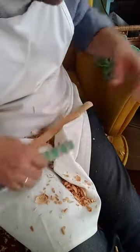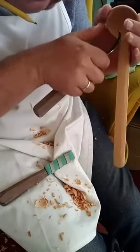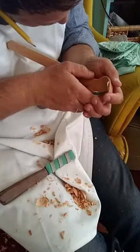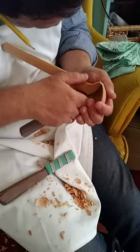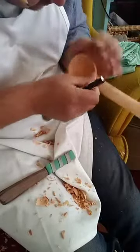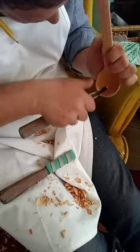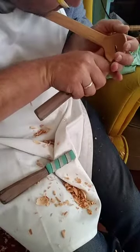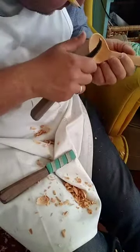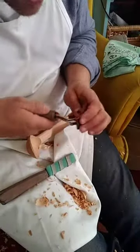All right, now let's define this rim with its micro chamfers. Tiniest micro chamfer there. All the micro chamfers need to happen in this direction. Okay, good, that's done. This is cherry wood.